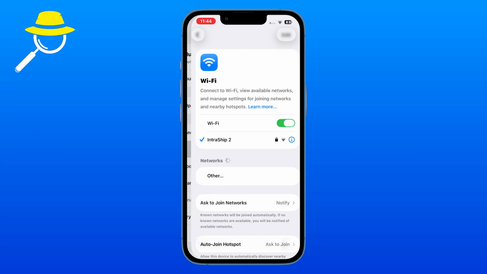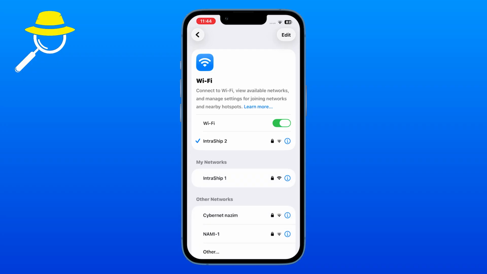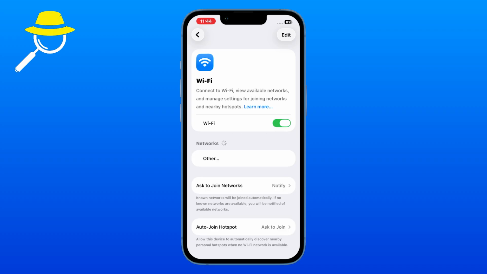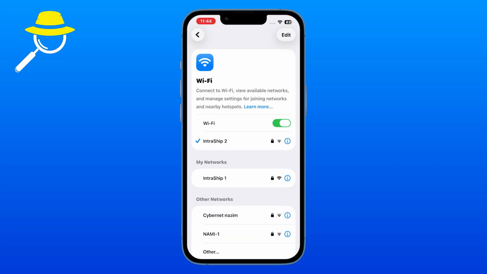If the error continues and you're currently connected to Wi-Fi, turn off Wi-Fi and switch to your cellular data connection. Try playing the YouTube video again. If you're already using cellular data, try connecting to a Wi-Fi network instead. Switching between different network connections can help determine whether the problem is related to your current connection.